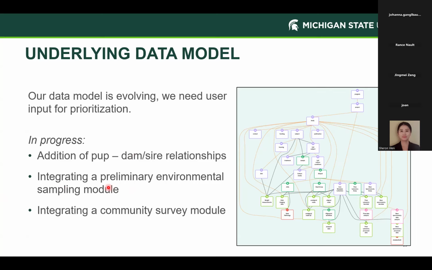We're also working on integrating an environmental sampling module because we also do some remediation with activated carbon, one of our engineering projects, using activated carbon to sequester dioxin. So how do we measure the dioxin availability in those activated carbons? And once we gavage mice with those activated carbons with dioxin, what is the bioavailability at that time as well? So it all connects together, which is the goal of Superfund, right? How do you integrate those data sets? And we're also working on a community survey module as well, but that one is a little bit harder because it's a little outside of what it is, but we're looking at ways to integrate that as well.